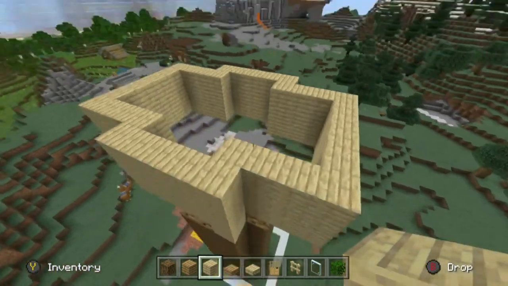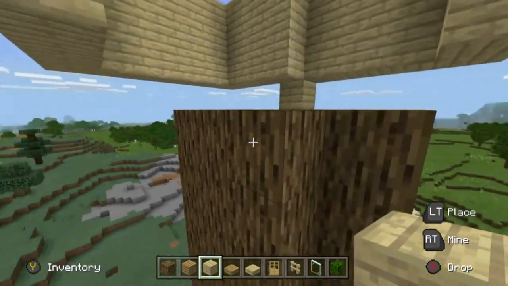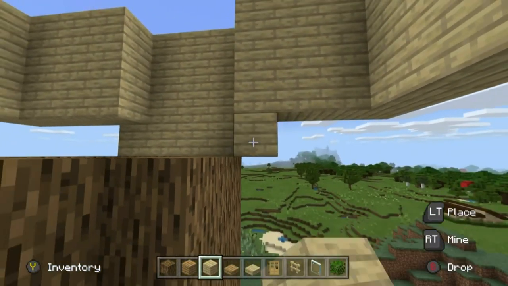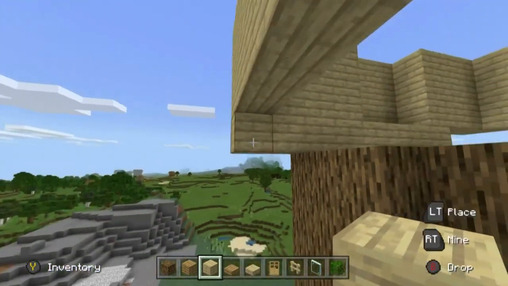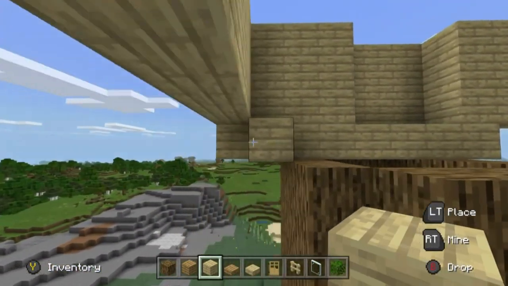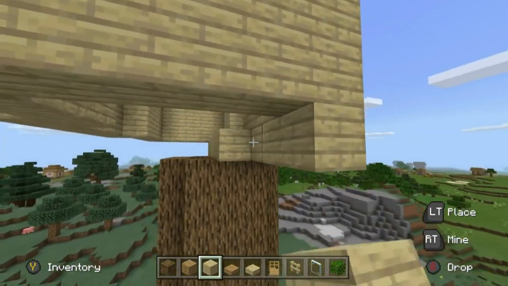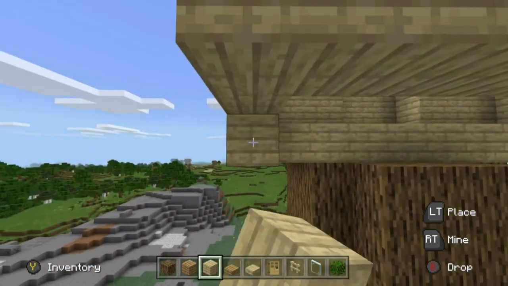We do want to give it a bottom though. So to give it a bottom, we're going to take basically this row of birch planks that we have just set underneath. We want to have that row of birch planks extend around and underneath the entire treehouse shape. So you will have seen what I'm talking about. It'll be very, very apparent once we've done this.